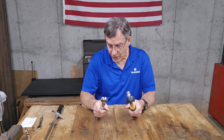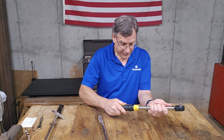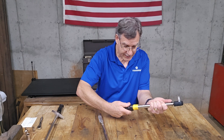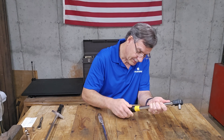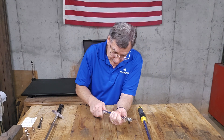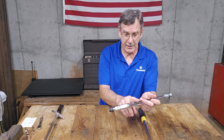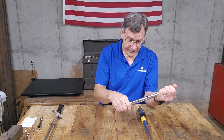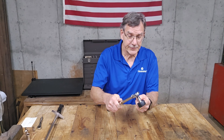I set these both at 20 foot-pounds. Right off the start, I noticed on this better quality one that once you set it, the handle stays in place. To loosen it, you have to slide that collar back, and now you can turn it. This one doesn't lock in — you have to line up the line on the handle with the line on the shaft. When you're using it, you might twist it a little bit, so it might come off that because it doesn't lock into place. I'll be careful and we'll see how it works.